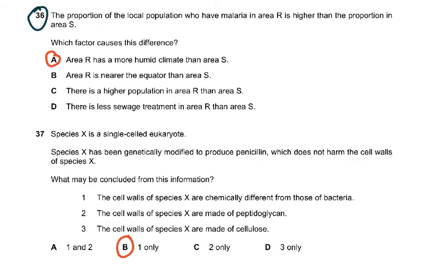Question 36: The proportion of the local population with malaria in area R is higher than the proportion in area S. Which factor causes this difference? Malaria is caused by plasmodium and spread by the female Anopheles mosquito. Area R has a more humid climate than area S. Increasing humidity means increased rainfall, increased puddles of water, increased mosquitoes. Mosquitoes lay their eggs in stagnant water. This was the reason why you had to correlate the malaria with the humidity.